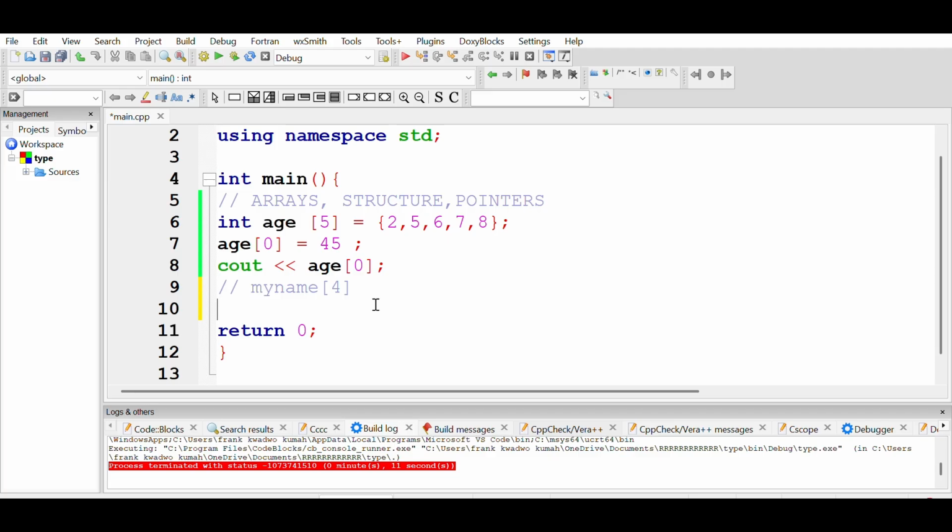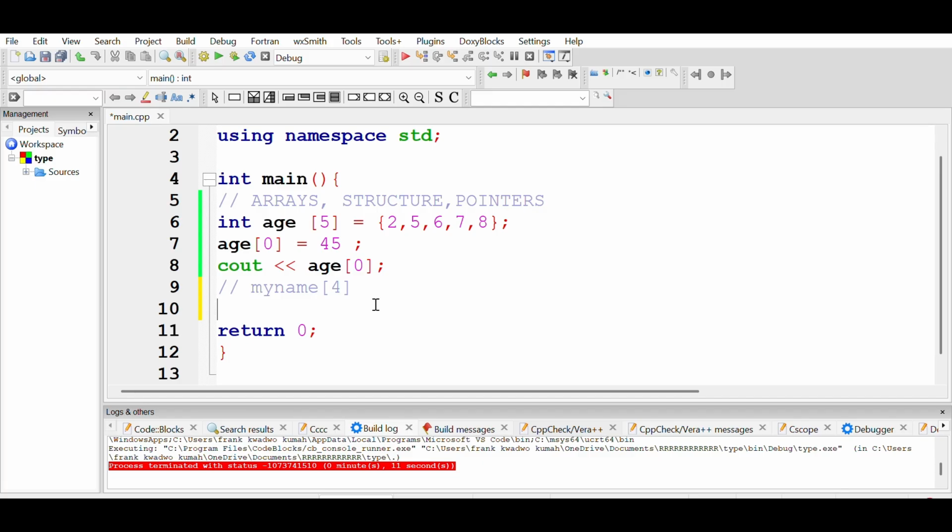So let's say you want to group something related to a student: the name of the student, the age of the student, then the index of the student. You can use a structure to group all this in one place. This refers to the related variables in one place. The variables in that structure are called members of the structure.